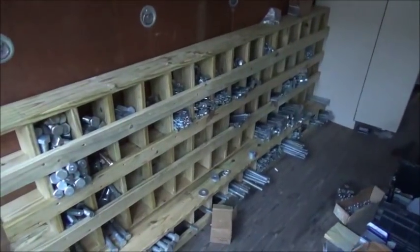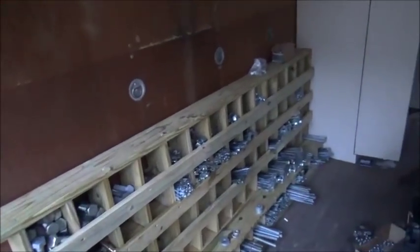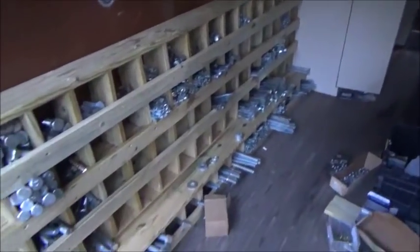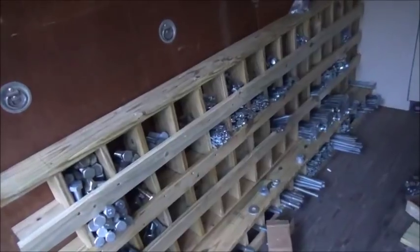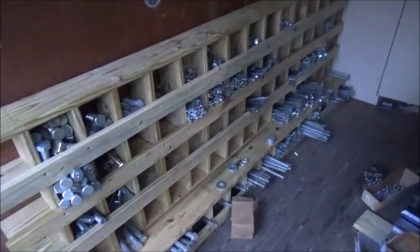Alright folks, I'm slowly getting there. This has been a real battle, having time, fighting between the rainstorms, getting this rack built. It's not done yet. I already sorted a lot of the bolts, and the reason being it was raining out. I could sort the bolts inside out of the rain, but I couldn't go out and cut wood and get everything ready. So I'm using long boards, and I just don't have any room in here for them.